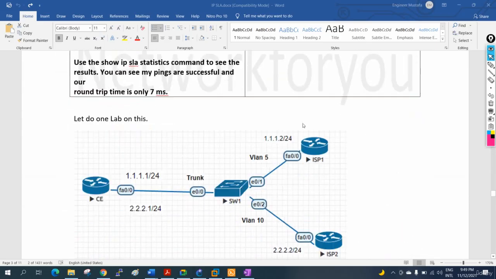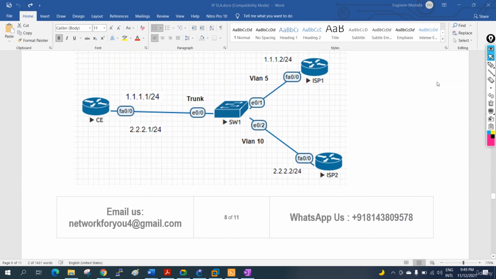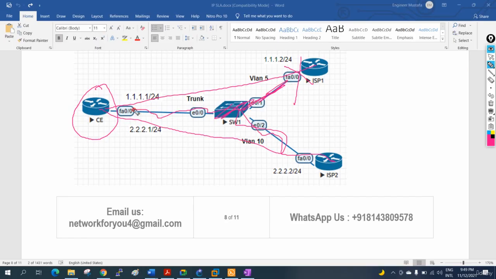This is our scenario, our company router, and this is our switch. If we have links directly connected like this, if this goes down, automatically we will jump to the other one. For example, imagine we have two direct connections. Don't look at this one, think you have two direct connections like this.